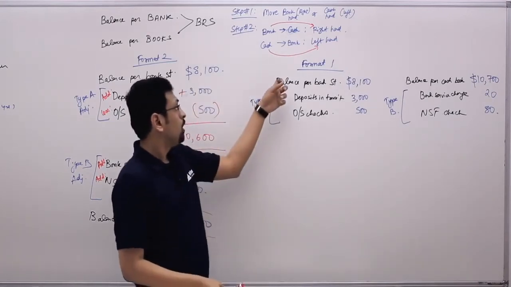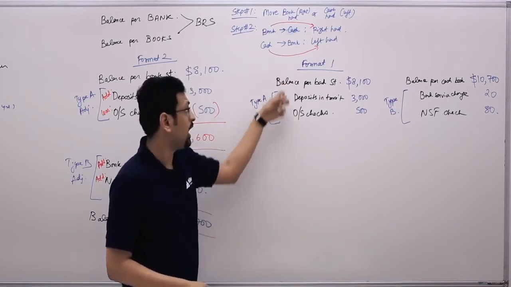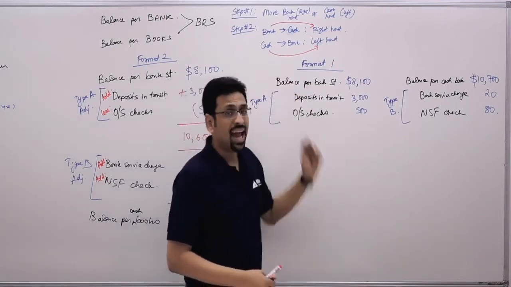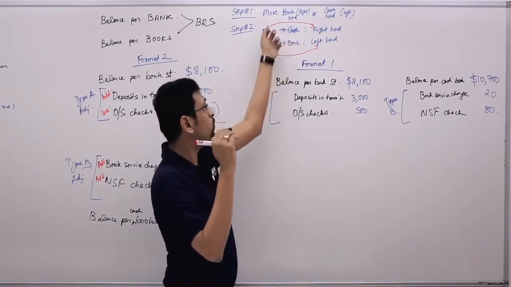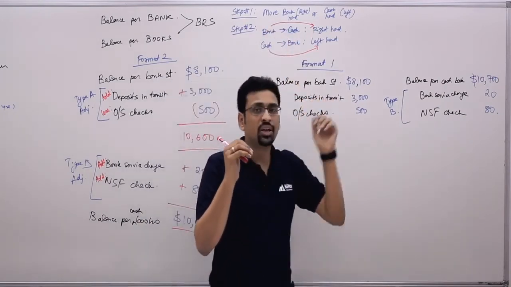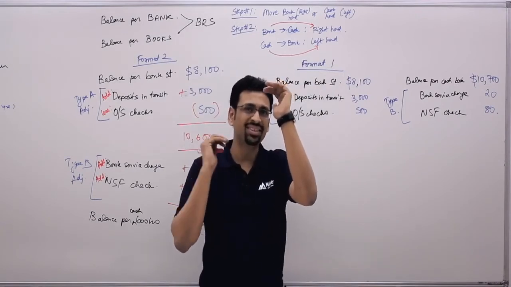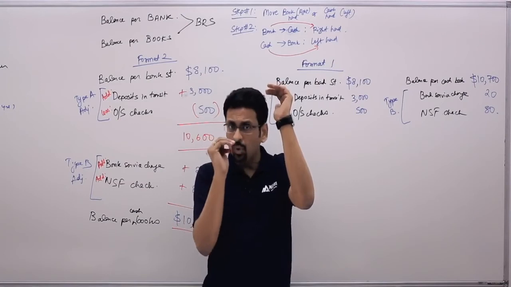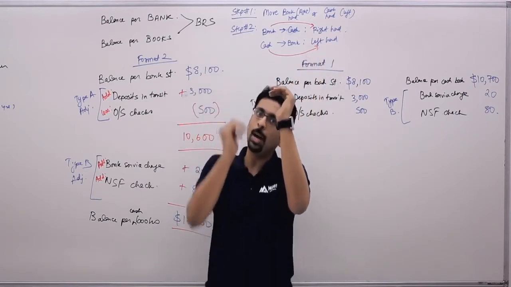Now, when you're moving from bank statement towards cash book, cash balance, the right hand is the bank hand, left hand is the cash hand. Now, in step 1, you move either hand. So deposits in transit, cash hand increased, bank hand is as it is. Now, when I'm reconciling, I'm going to be moving this hand. In step 2, I'm going to be moving only the right hand. It goes upwards, add.